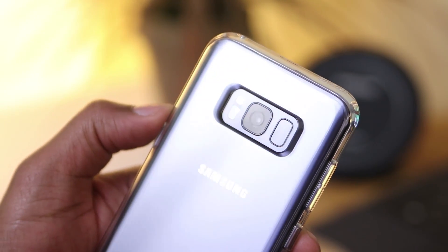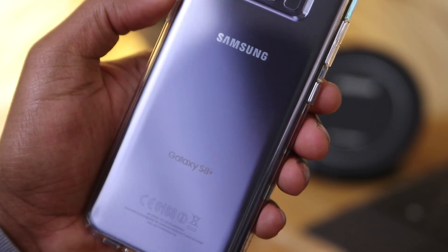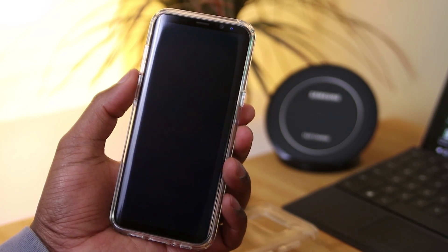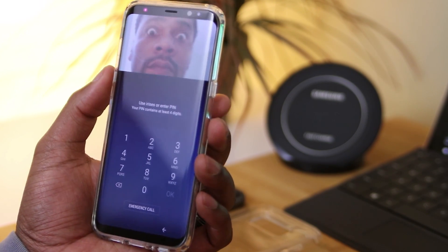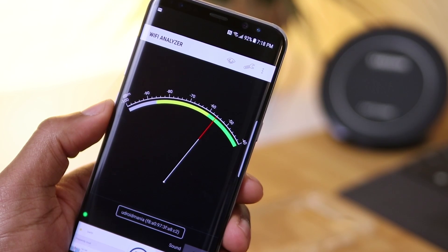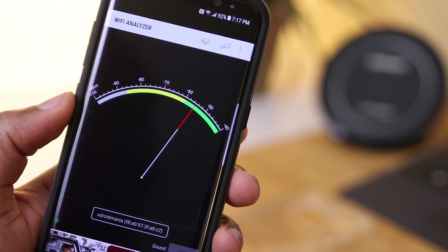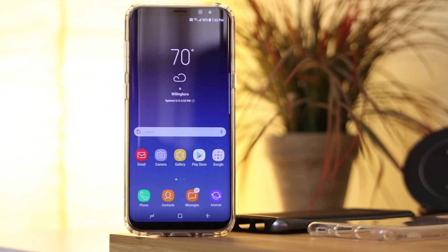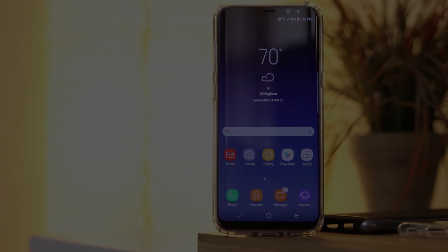The Ultra Hybrid looks good and feels good in the hand. It's got a thin profile and doesn't add a lot of weight to the phone. If you've got the Orchid Gray like I do, you definitely want to show off your phone, and this case does it. With this video coming to a close, I always take a look at signal strength with each case to make sure there aren't any issues — and as you can see, signal strength's looking good. Of the four cases we've seen today, they're on the lower end of Spigen's price spectrum. Spigen's a known brand and the quality's always good, which is why I come back to them and recommend you check them out.